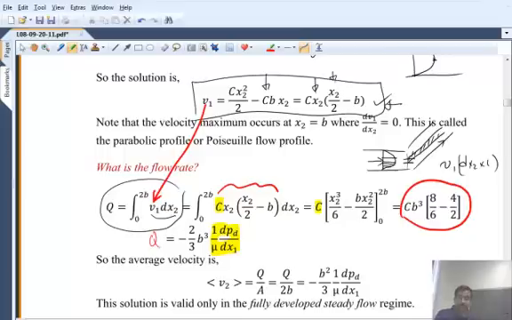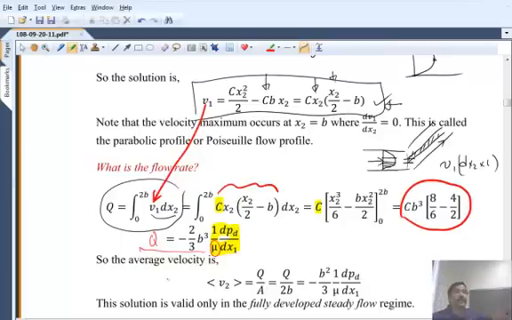So there is a unique relationship between the pressure drop and the flow rate. An interesting thing to notice is that it appears as the inverse of viscosity. So the more viscous the fluid, the less flow that I can achieve for a given pressure drop. Or if you want to achieve a given flow rate, then you take this to the left-hand side, and you'll find that the pressure drop increases linearly with the viscosity. The more viscous the fluid, the larger the pressure drop that you need.